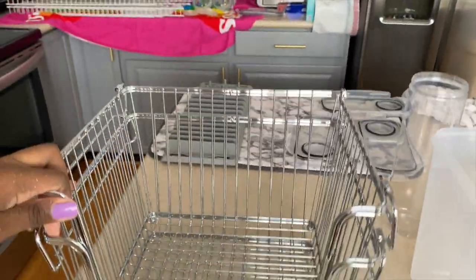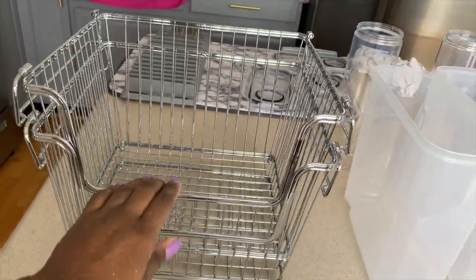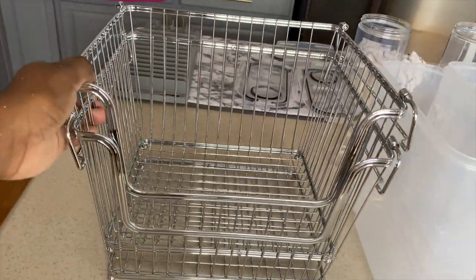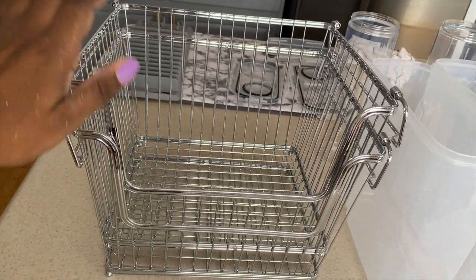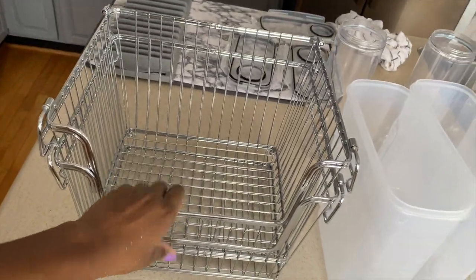And then we got these 4 beautiful baskets that I love so much. They're open in the front, so you can put things in there, take them out easily. They're stackable. And did we get 4? We got 6. We got 6 of these, so excuse my hand. I was just painting, so I got paint all over my hand.